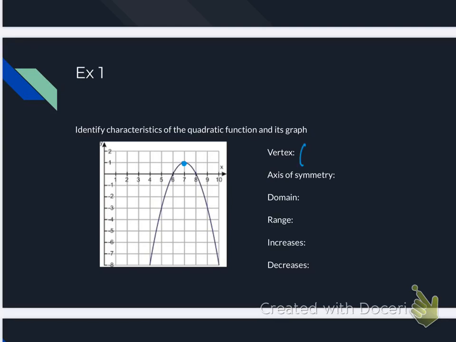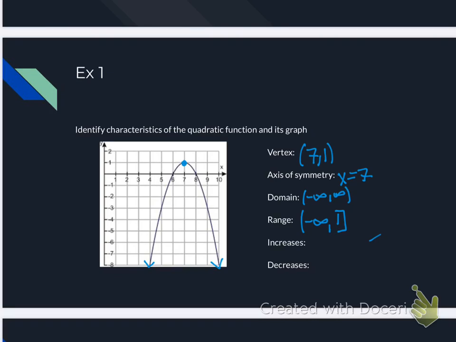So here your vertex is x value first, 7, 1. Your axis of symmetry, when it is a parabola that is vertical, we have it as x equals 7. Your domain, remember almost always for ours today it's going to be negative infinity, positive infinity because we're adding those arrows to it. Your range starts at your lowest value. Our lowest value is negative infinity. It goes to our highest value on your vertex, that is where the 7 is, but the y value there is 1. We include that 1. Put a bracket around it.